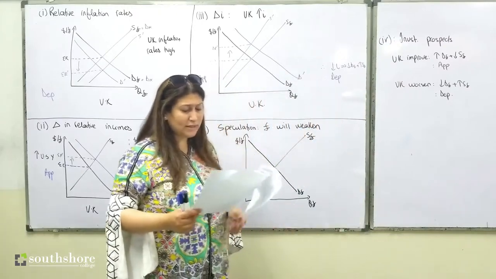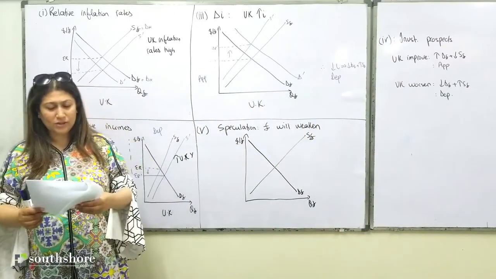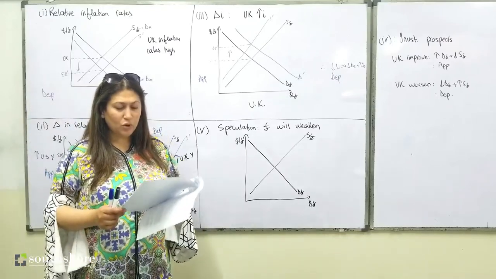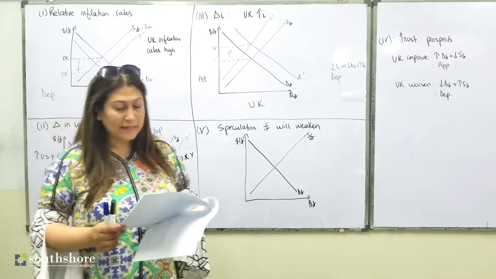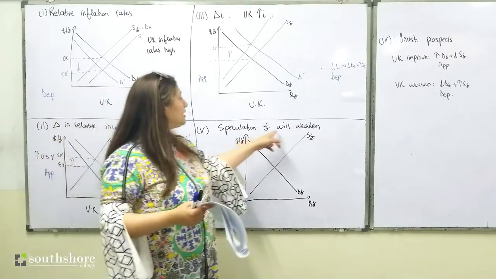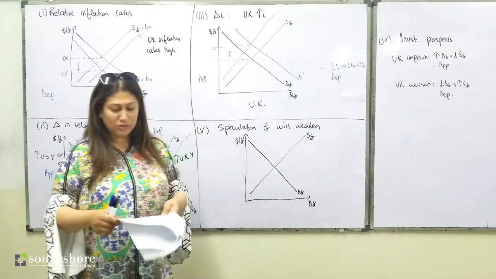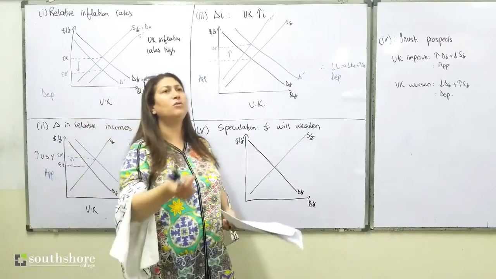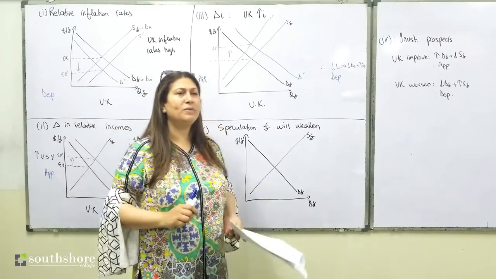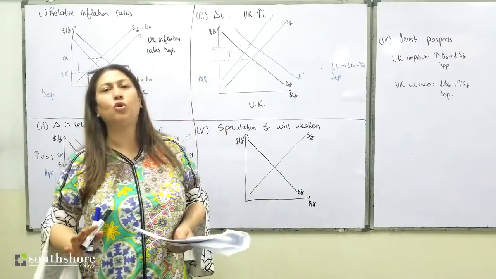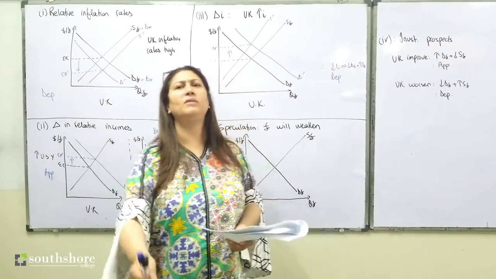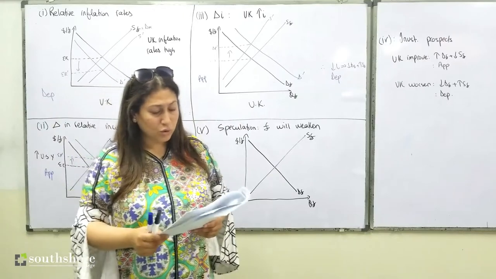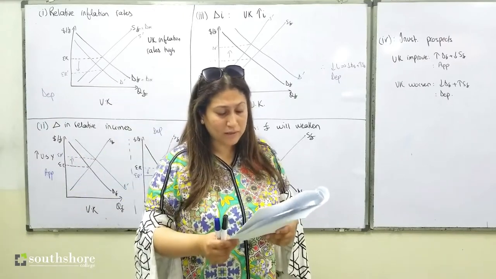We have speculation as the next one. So this is quite interesting. If speculation is strong enough, it will cause the actual event to take place. Say there is speculation that the pound will lose its value by the summer. So imagine this, imagine you're sitting here and everyone says, by the way, right now the pound is floating close to 200 rupees, but by the summer the pound is going to lose all of its value. Trust me, by the summer the pound will be somewhere at 50 rupees a pound, for example.